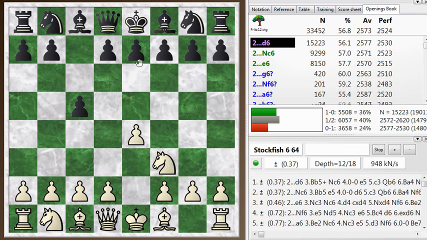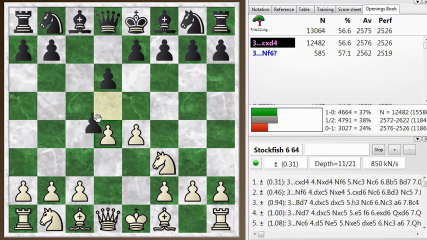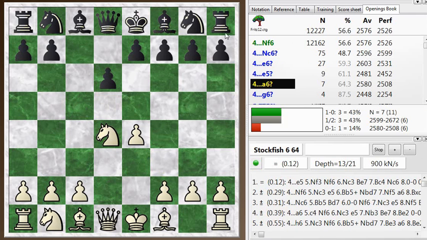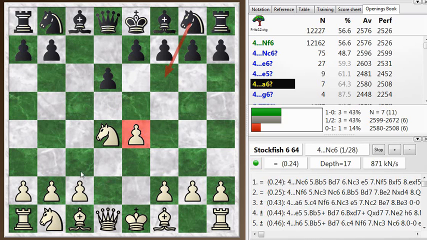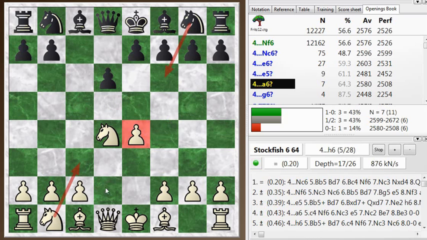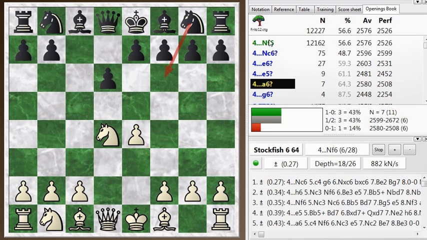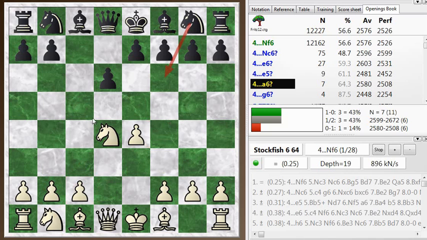Knight f3, d6, d4, going for the open Sicilian, takes. And now the most common move by far is knight f6, putting a little pressure on this pawn and encouraging me to bring out this knight to c3 and blocking the c pawn. And doing that prevents the Maroczy bind setup. If you're not playing that way, an alternative is to play with knight c6. It allows the Maroczy bind, but it puts a little pressure on the center.